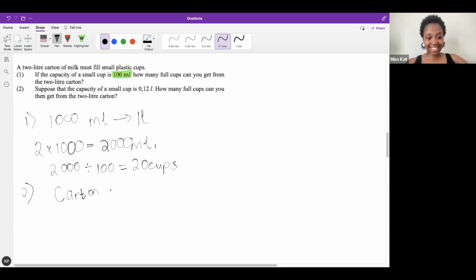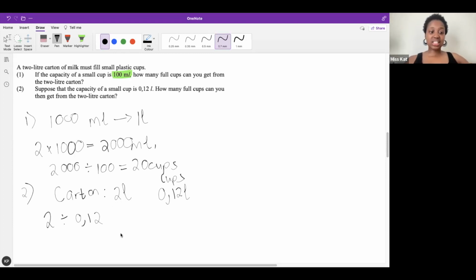Okay, the carton is 2 liters. And there are 0.12 liter cups. So how many cups will I be able to fill? I can say 2 divided by 0.12. Yes? Or how my teacher teaches it is that you'd rather just make it easier for yourself. So instead of 0.12, turn them into milliliters and then divide 2,000 by 112. Okay, well, that'll be okay, but because they're already in the same unit, you can literally just divide.